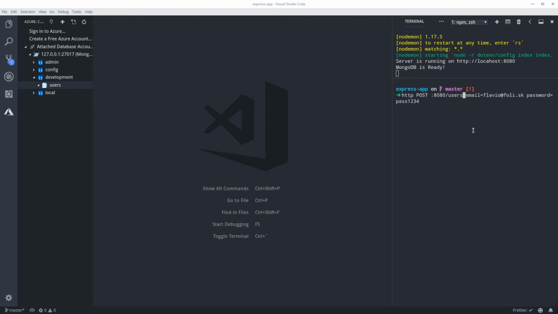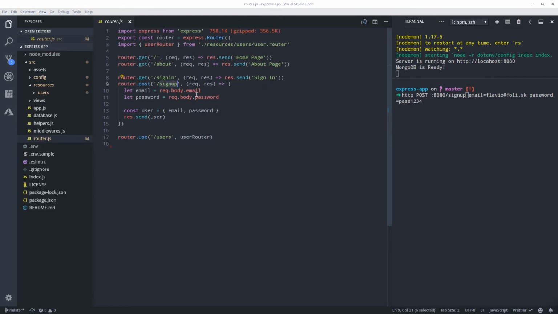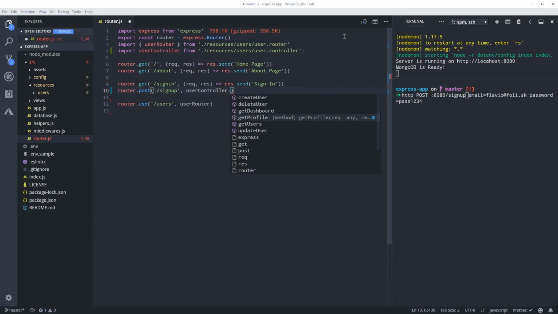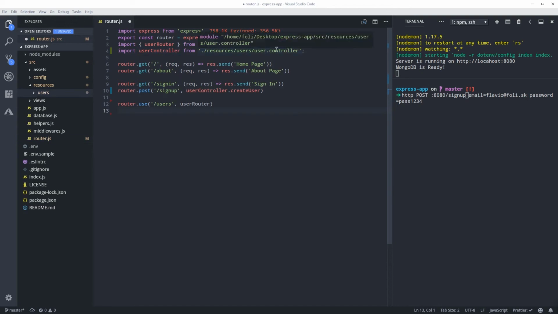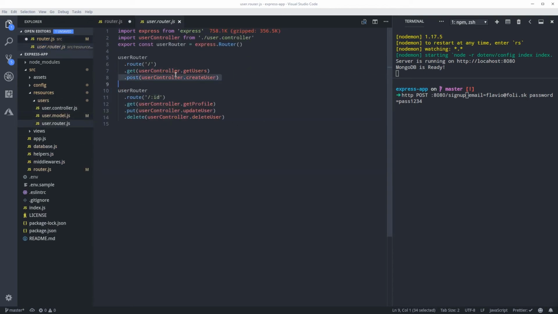And if you saw before, we were doing it at the endpoint in the users. So let's change that, because sign up is the good endpoint to create users. If you check out our route, we are using sign up here, you're passing this information. So we need to delete this. And instead of using this, you're going to use the user controller dot create user. Just see, it got imported in here. So we import the user controller and then use it over here for the sign up. And then on our user, we can actually delete that route that is posting over here. So we don't need it anymore.